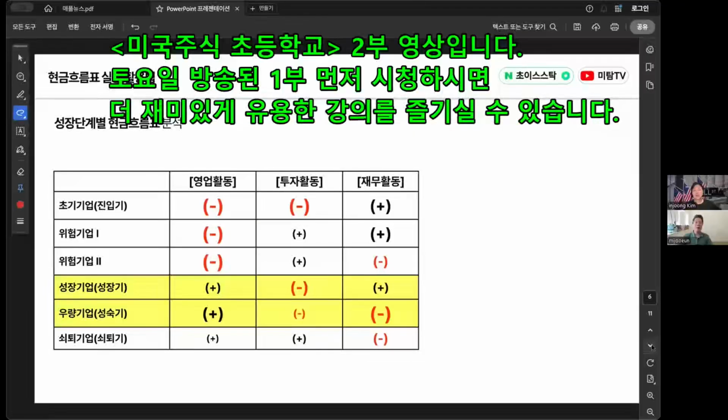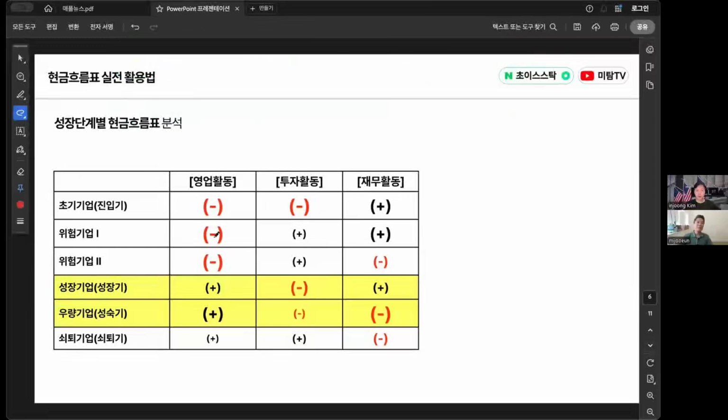If I explain the step-by-step cash flow statement, this is also a method that can be used a lot in practice. For cash flow from operating activities, remember, in operating, investing, and financing, it's plus, minus, minus. You must remember this. In the main business, money comes in, you make investments, and then with the money you earn, you pay off borrowings and buy treasury shares, so cash goes out.